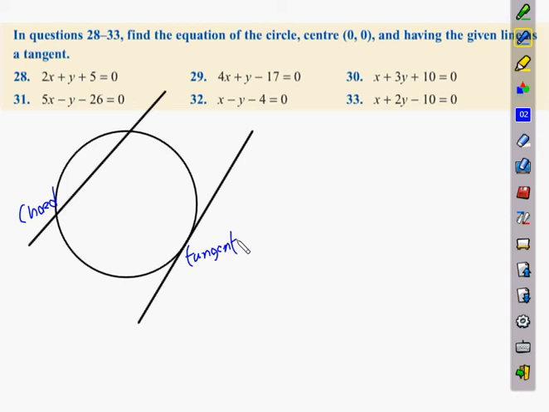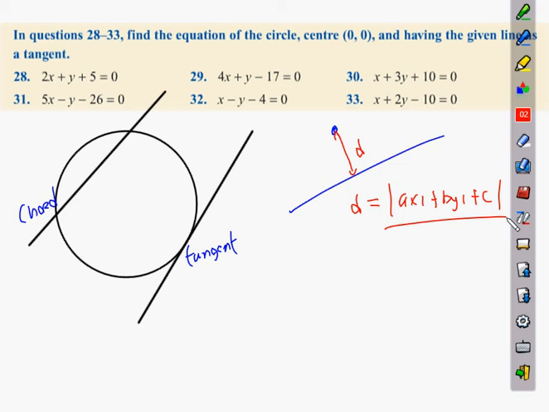Now, to solve this, remember this. In your tables, do you remember there's a formula from last year, where you have a point and you have a line, and it tells you the distance from the point to the line? I think it's this: d equals the modulus of ax1 plus by1 plus c, all over the square root of a squared plus b squared. Somebody just verify that for me? That's right, yeah. And does it say perpendicular distance? Yeah, distance of a point to a line.